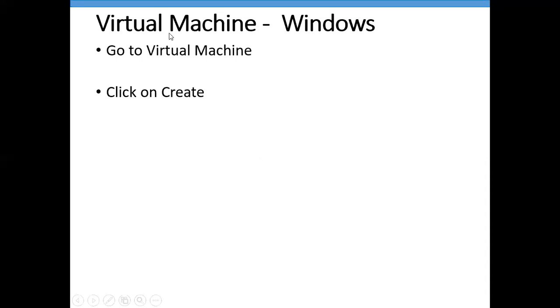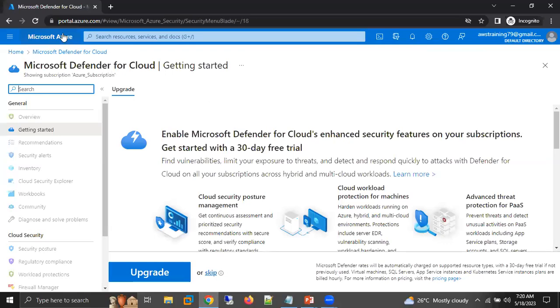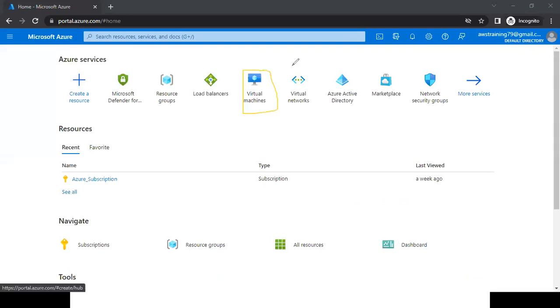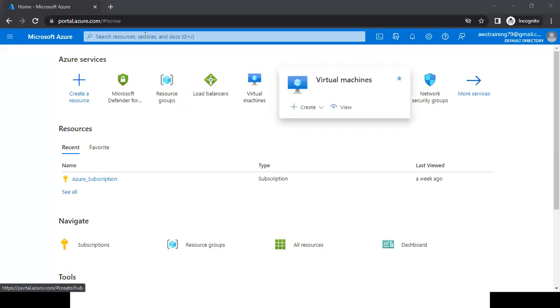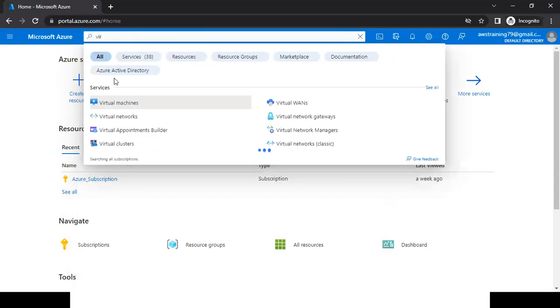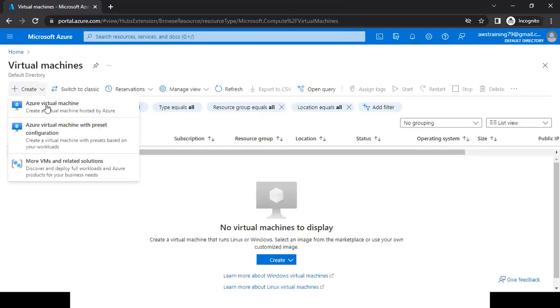Now, to create a virtual machine, we need to go to a service called Virtual Machines. In my account you can already see Virtual Machines, but in your account you might not see it. So in the top search option, when I search VIR, here we are able to see it. Click on that, then create Azure virtual machine.